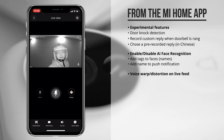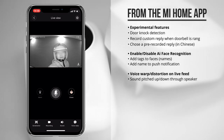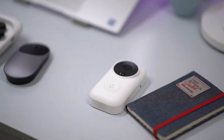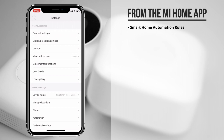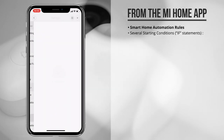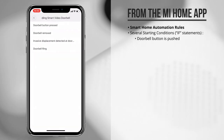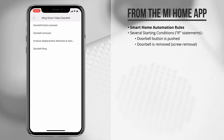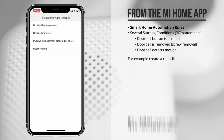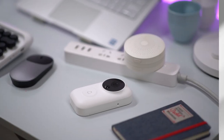Kind of a gimmick feature is that you can have a voice warping option so that your delivery guy gets a warped voice response. Additionally, you can also set up smart home automation rules, which could be a great idea if you don't want to buy the speaker. When setting up automation rules for the doorbell, you can set a number of starting conditions — when the doorbell button is pushed or abruptly moved. This allows you to set up a rule to use it with the Xiaomi or Aqara gateway and create a rule that when the button is pressed, it will play a doorbell sound on your gateway.